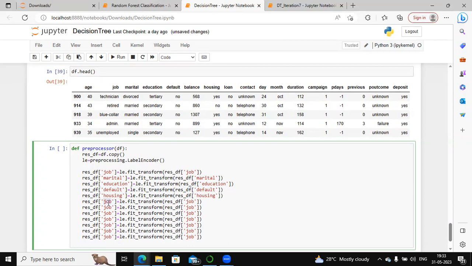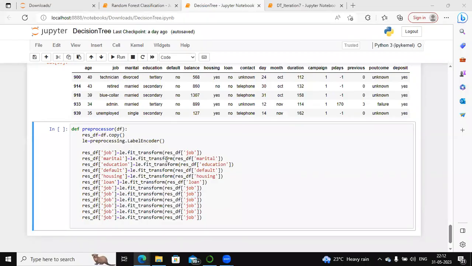Next is loan. Similarly, we will consider loan as well. So we have now used the loan column. Now we will do the fit transform for contact, using the label encoder for the contact column as well.